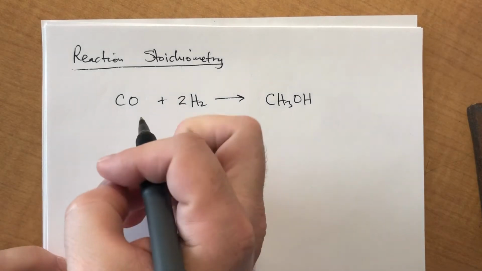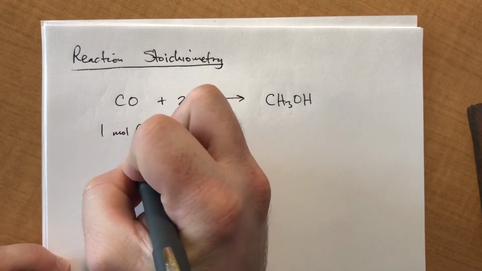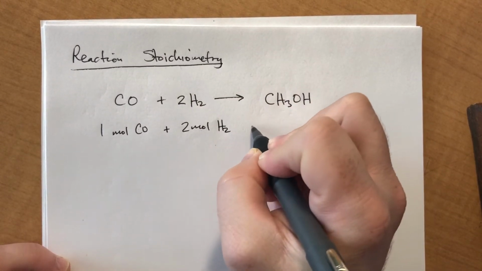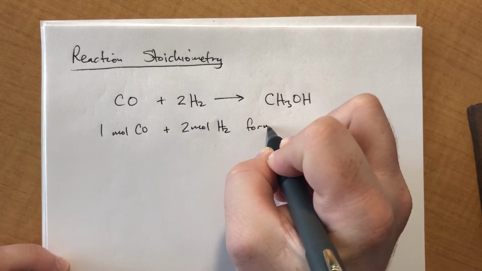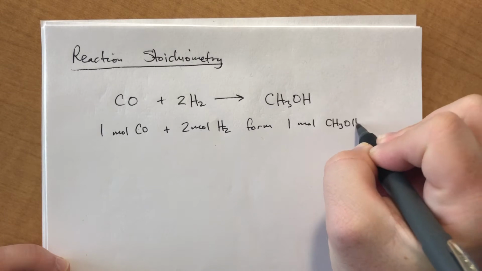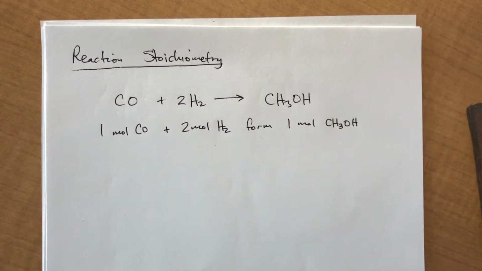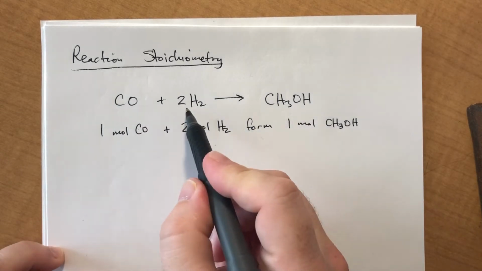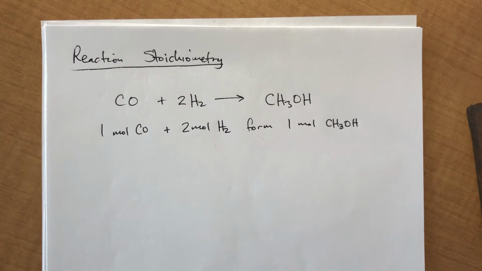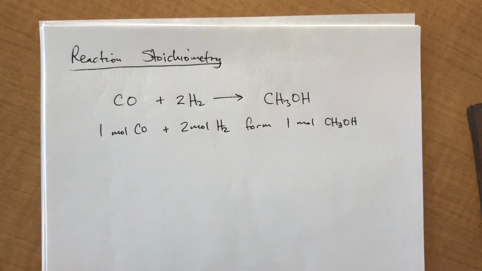The best interpretation is that for every 1 mole of CO plus 2 moles of H2, what happens is you form 1 mole of CH3OH. So, thinking about it in terms of moles is probably the most useful version of this. We can't think of it in terms of grams. We can't take 1 gram of this and make plus 2 grams of this to make 1 gram of this. That doesn't even add up. You're just magically losing 2 grams of stuff. But it does work in terms of moles.